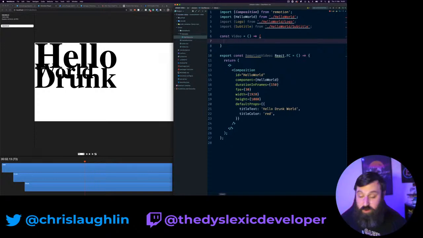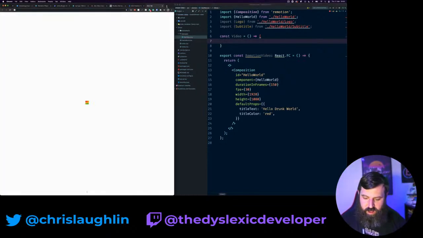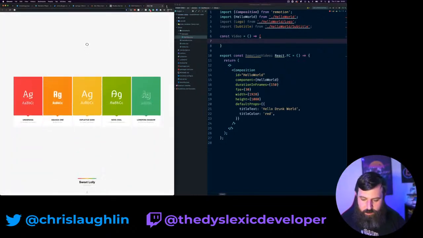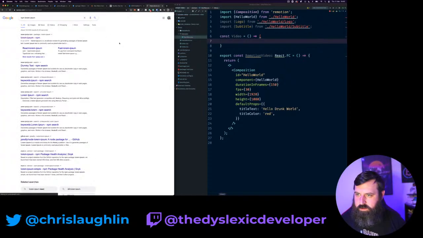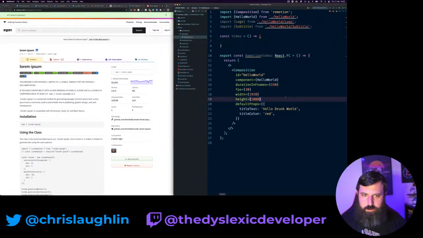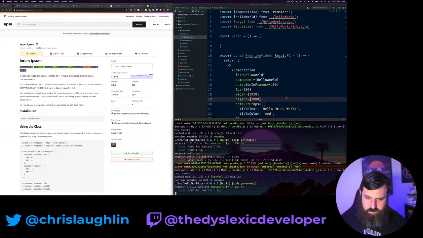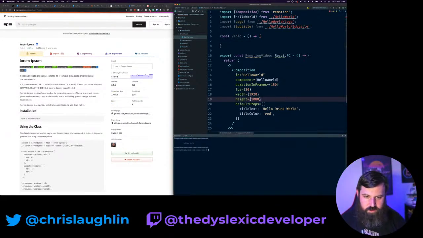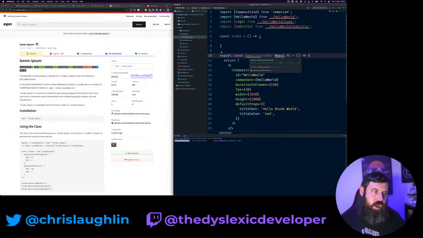Well, first, actually, yes. I want to generate the text, but I don't want to write the text, and this is where we can use the power of React. So we're going to actually use lorem ipsum. So we're going to do npm lorem ipsum and install this. So copy that. I think we have a terminal in here, don't we? Yeah. And paste that in.